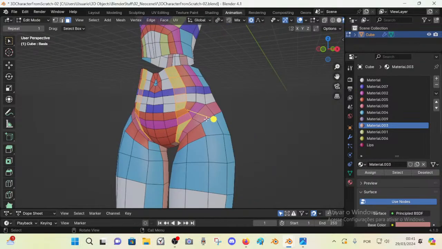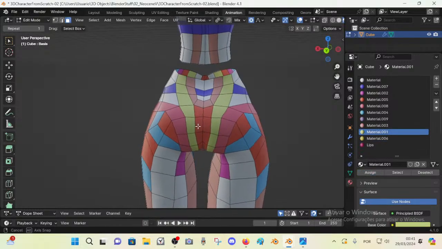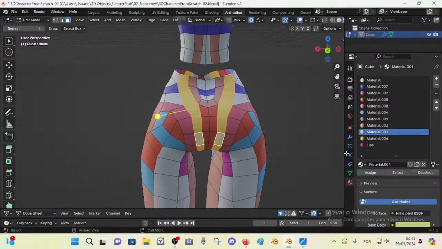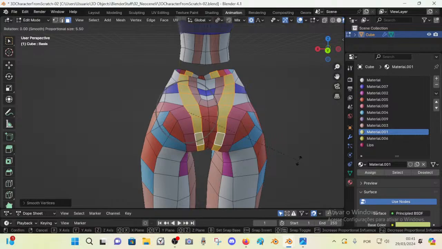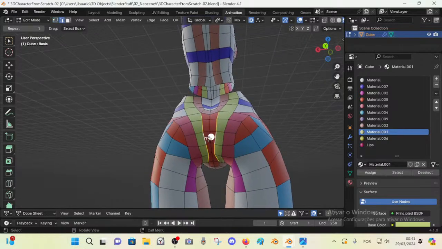If we are still using this color, yes, we can still use it. We can probably smooth this out, but it's bad geometry disposition here. The arrangement is very bad, needs a lot of smoothing.